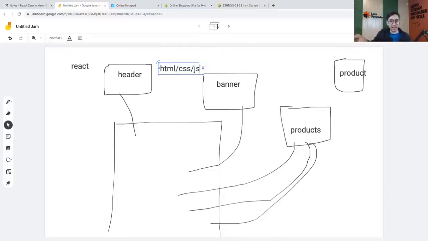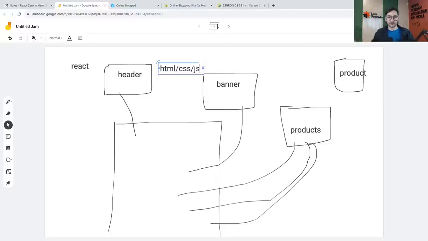But if you use React, you can actually put components like puzzle pieces. If you remove any component, nothing happens to other things. If you put in any component, so basically it becomes easier to remove and add components. That's what React is. Okay, that's the whole idea. Is that clear, guys? Now, this is one part of React.